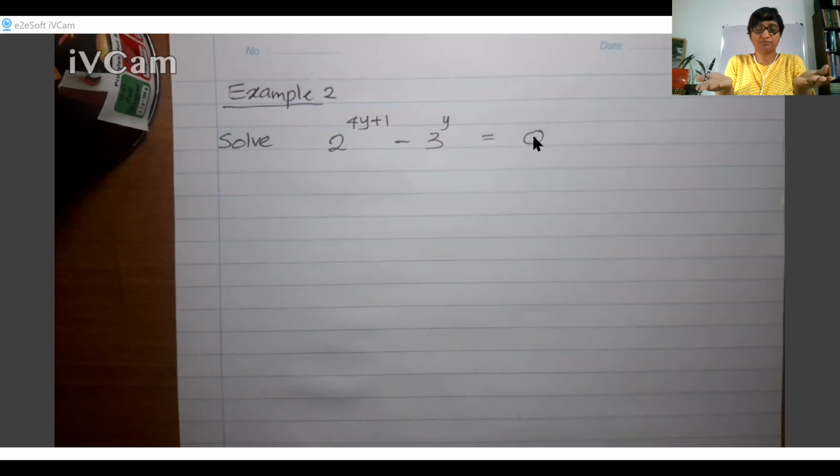So two terms in index form or exponential form. And in the two terms, the bases are different. This is 2 to a power. This is 3 to a power. And your y, your unknown, is in the power. Do you want to try out something? Do you have a suggestion for me? I will do it and let's work on this together to see how we can tackle this. What do you think we should do first? Now, I'm asking you.